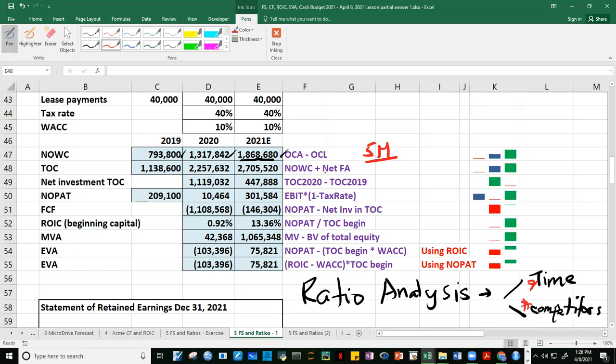So ang best, maybe aside from comparing it over time, you benchmark up, you compare it with other players, maaring hindi sa Pilipinas, maaring sa, kunyari, sa ASEAN or maybe sa US, and compare your operations with those companies there. In other words, parang best practices para makita natin kung talagang maganda yung practice ng company. Okay, clear ba yan guys? Yung aspect ng ratio analysis, looking at it from the time perspective and the benchmarking perspective.